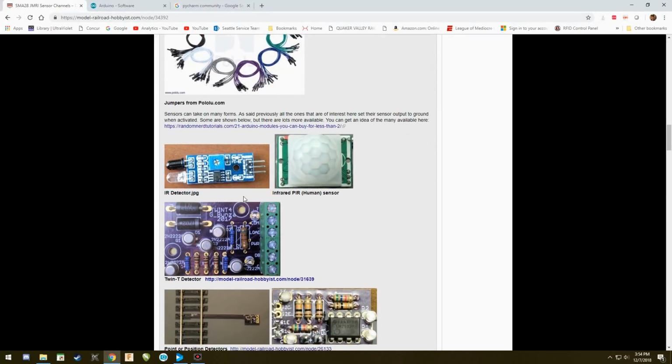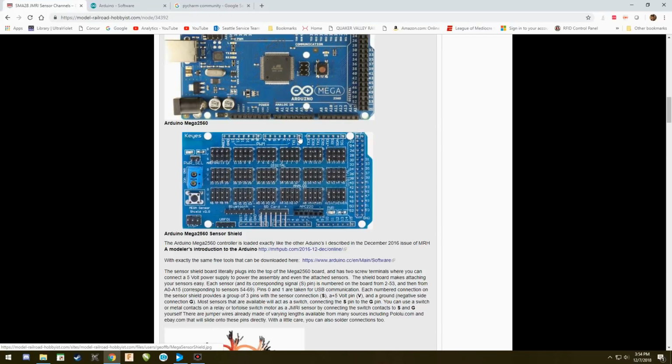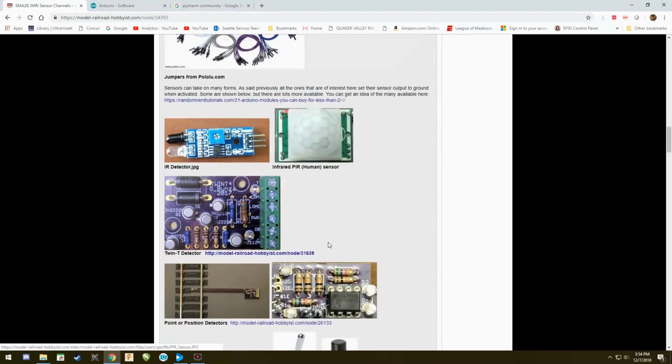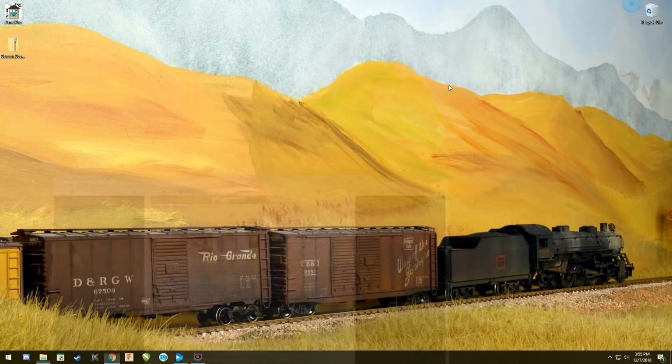Anyway, I have that hooked up. Once you have that all set up, you don't need anything more than this Mega Arduino and the shield. I have them set up ahead of time so that we can go on. The very next thing you're going to need is this file right here. It's located right after all the sensors, buttons, and push contacts. You need to download this zip file, which provides us with all the programming and everything we need.